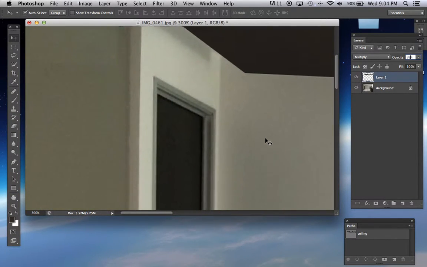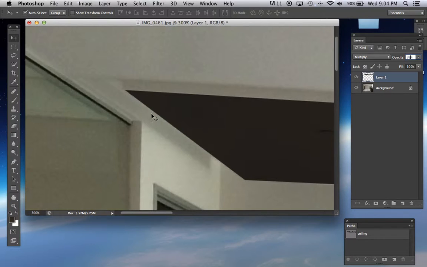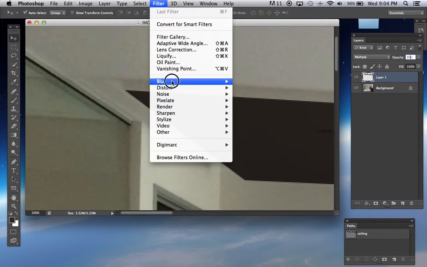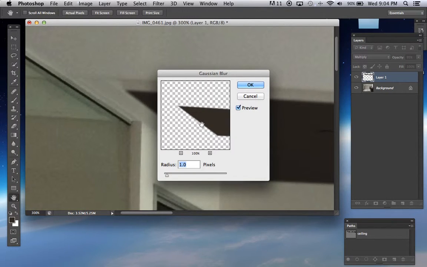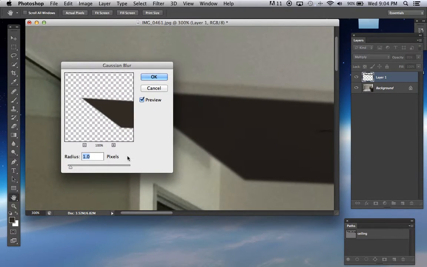But you can kind of see here it looks a little fake because it's almost too straight, and the photo itself is a little blurry. So if you go to Filter, Blur, Gaussian Blur, and you can see how it got, I'm going to turn the preview off, watch the actual image. It gives it that hard edge if you don't have it on.